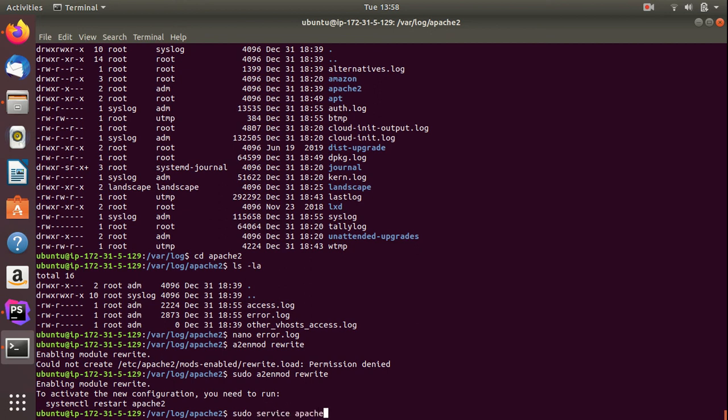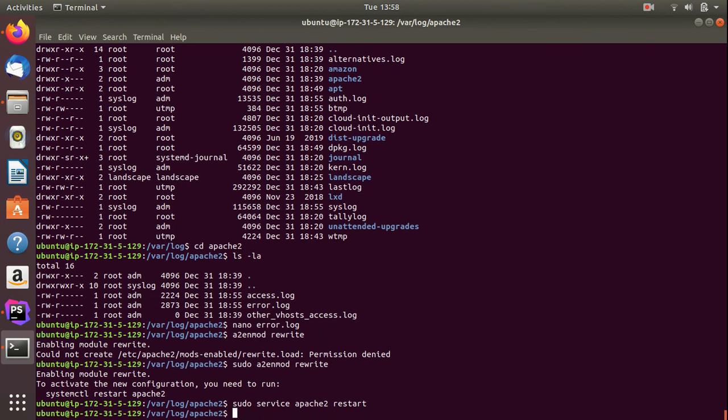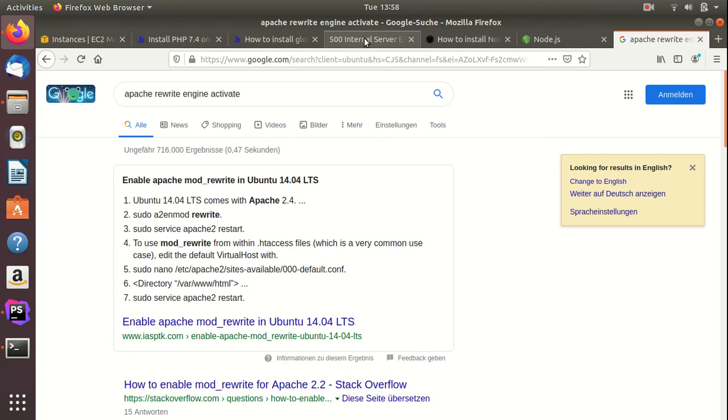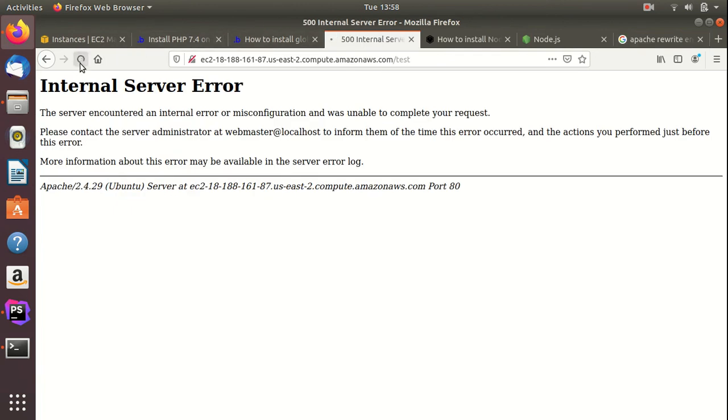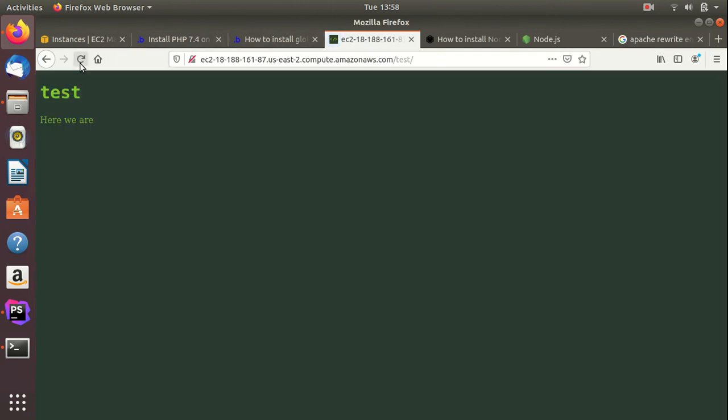Actually, I like the service notation more. Okay. Now look at that. Now we should be good to go.